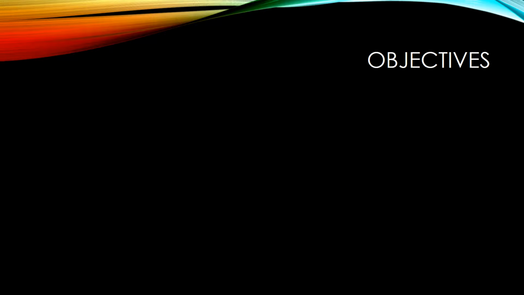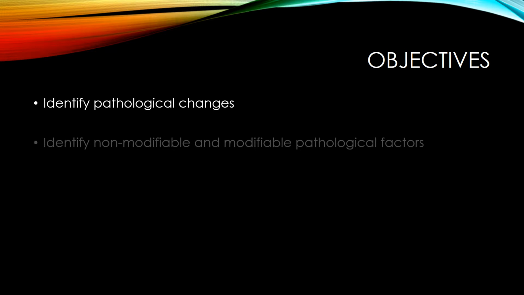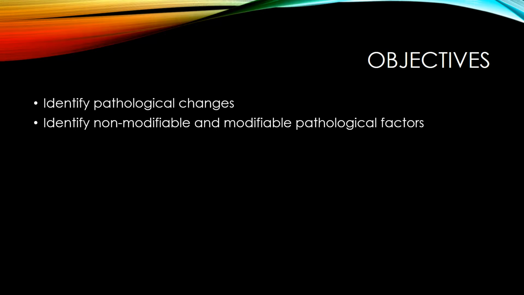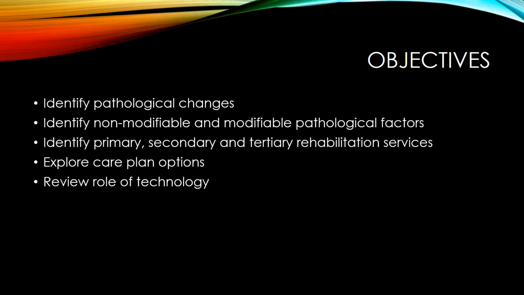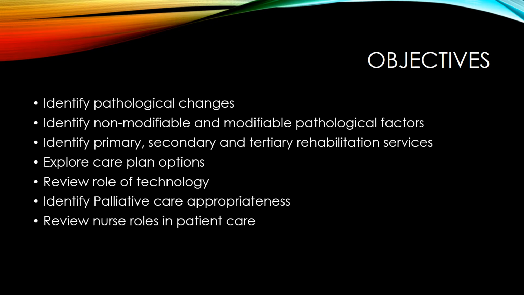The objectives of this presentation are to identify pathological changes within CHF patients, to identify non-modifiable and modifiable pathological factors, to identify primary, secondary, and tertiary rehabilitation services, to explore care plan options for CHF patients, to review the role of technology, to identify palliative care appropriateness for CHF patients, as well as review the nurse roles in patient care.